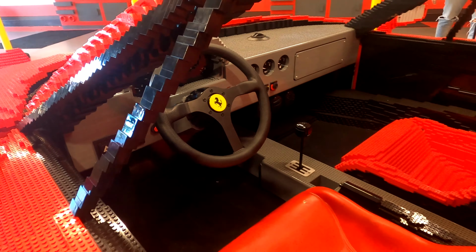Over in Billund, it was impossible. You could just go in there and sit down and see all the different bits and pieces. If you want to, you could build your car and get it down the ramp, but there were hundreds of people in there, and it was also completely full at kick-out time, because what they'll do is shut this about 45 minutes to an hour before the park closes, just to start getting people out, so they won't allow anybody back in. Obviously they start to close the rides staggered, and then the last thing that is open is the big shop.